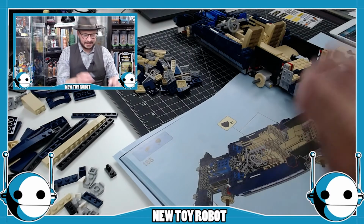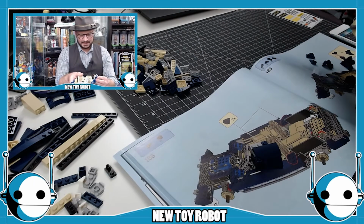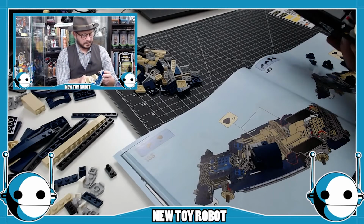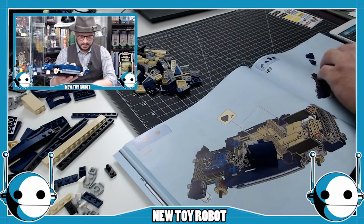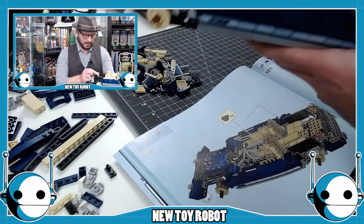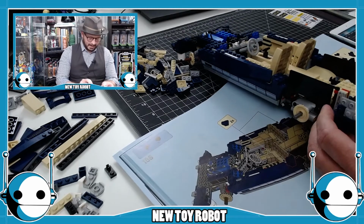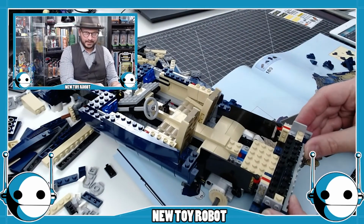Oh my god. Okay, so I got my pieces fixed. Now I need to place them better. So this actually makes sense. So this came out further. Okay. So let's see if I can get this on here. So that's going back onto there. Okay. Man, I totally messed that up. Okay, and then this is going to go. Wait. Let me put this down. I don't want to break this again. All right. Okay. Now we're moving. Okay, I should be back on track now. I fixed the back end.